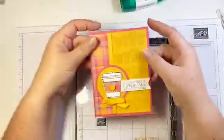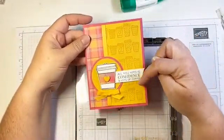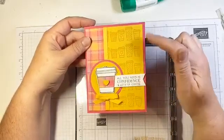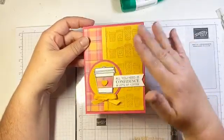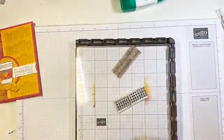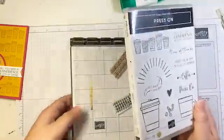But this is the card we're going to make. So I'm going to show you how to get this repeatedly stamped background. And you see how that's perfectly lined up? Like perfectly spaced, perfectly lined up. It's not because I'm a genius stamper. It's because the Stamparatus makes it really easy.